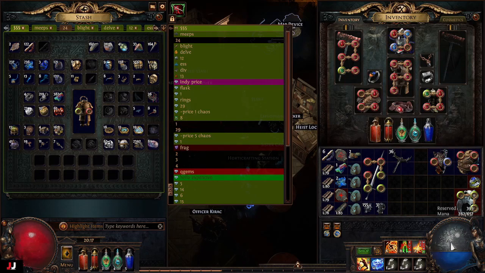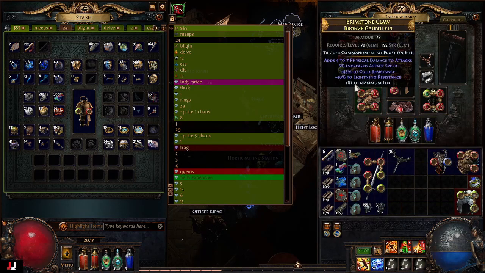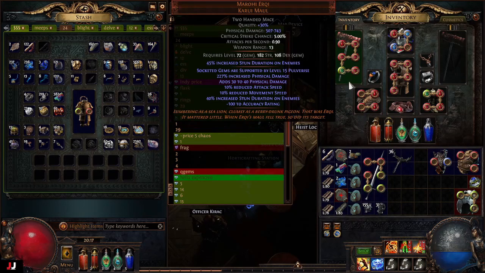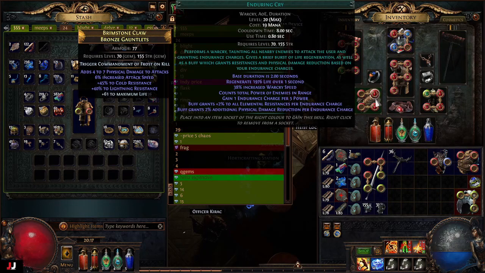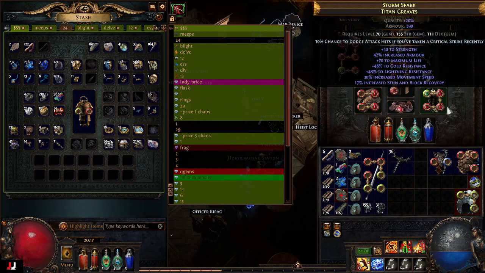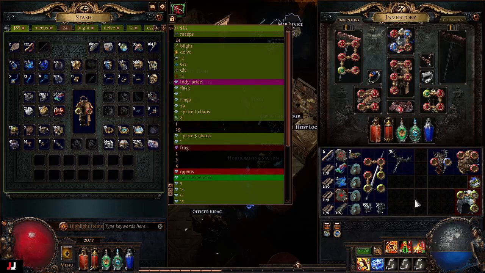That's why I'm not running another aura. If I had one of those, I might be able to get away with it with Enlighten as well, but apparently they're really expensive this league. Because my totems cost 62 mana, because technically with 6-link they're in a 7-link, because it comes with level 15 Pulverize. And then for auras, I run Pride and Blood and Sand. So I go on Blood Stance with that.